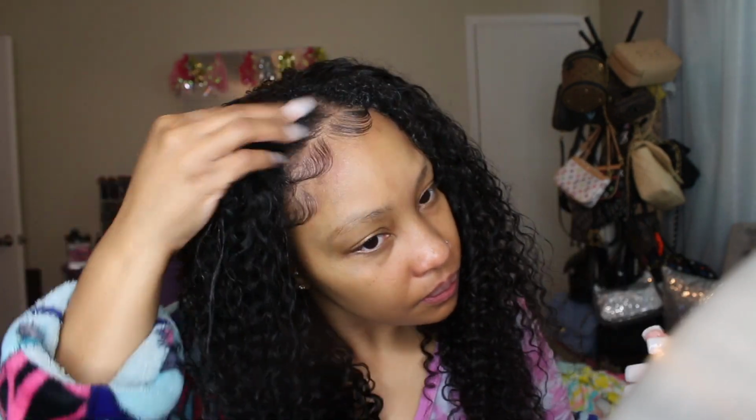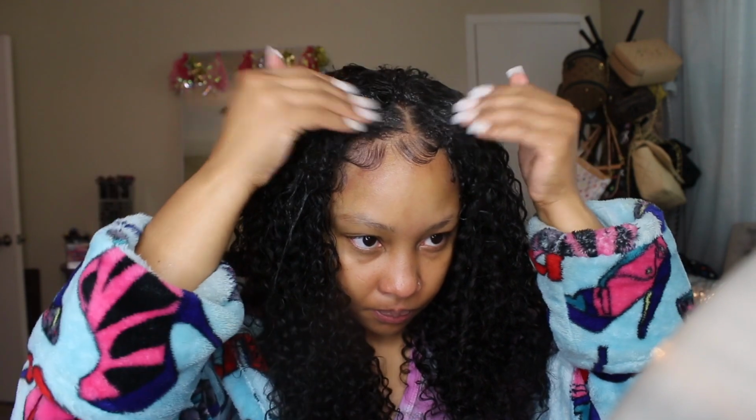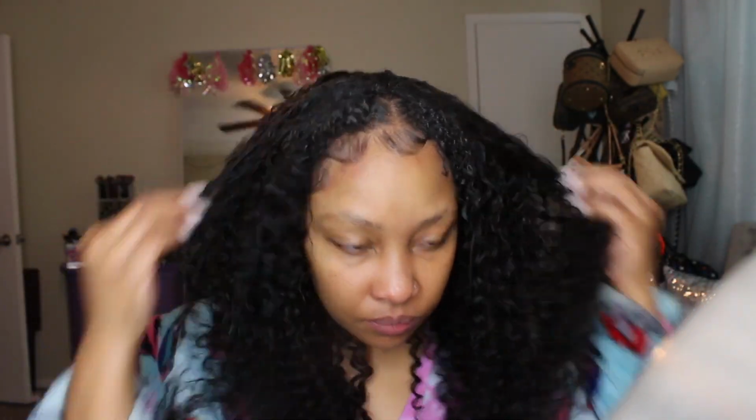So you can see the top part is getting pretty curly, but the bottom, I do have some heat damage. I told y'all that before. So I am going to blend that in. And if you have straighter hair, then I guess you could probably do this blending method that I'm going to show you. It just won't give you a curl at the top, you know.